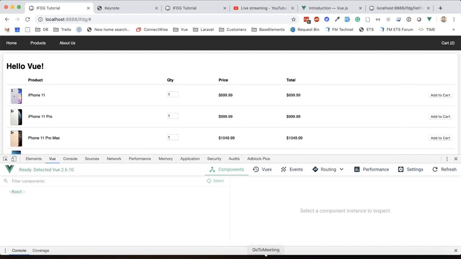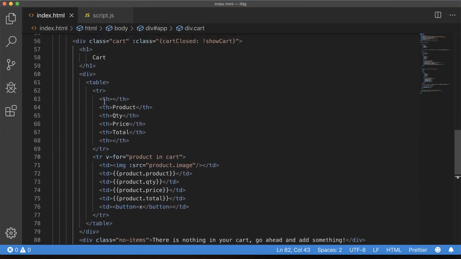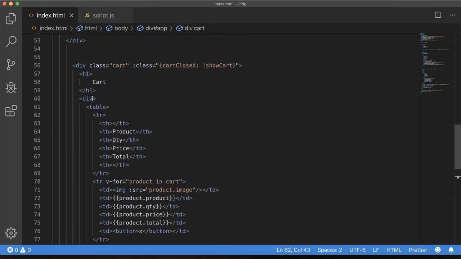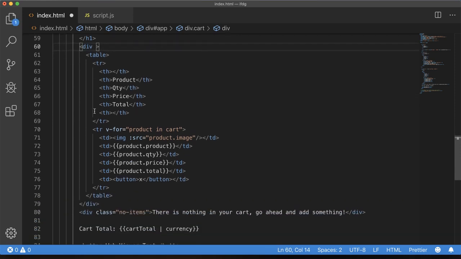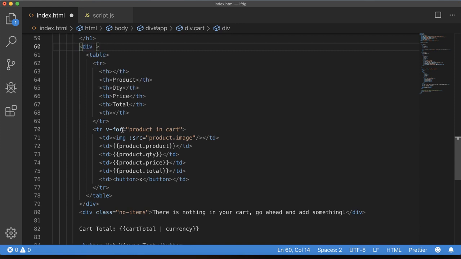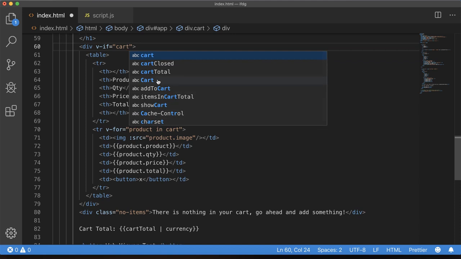All right. I don't like this message. There are no items in your cart. So let's fix that real quick. Right here. So this div is basically wrapping around that table that shows the products. So we can just do a directive called v-if. So we only want to display this div if cart, I think it was cart total.